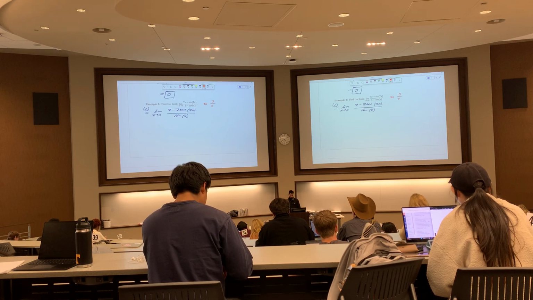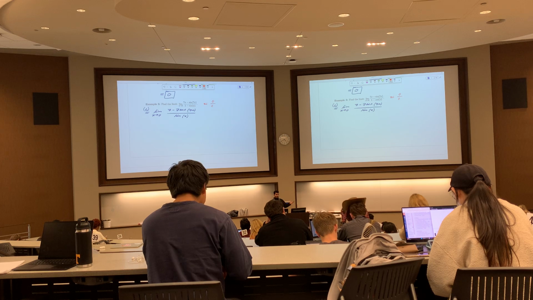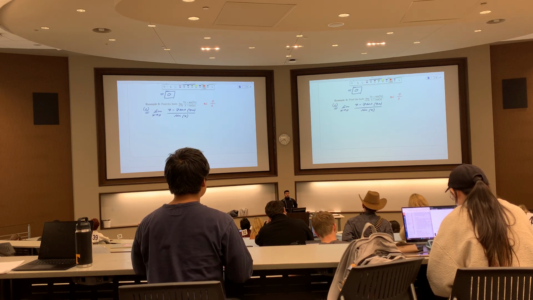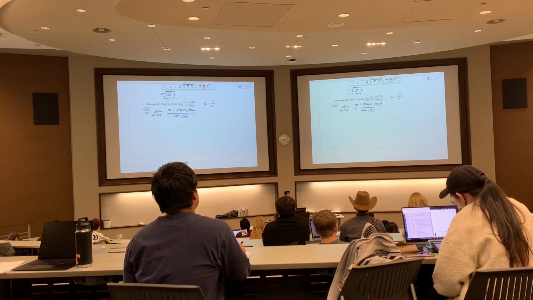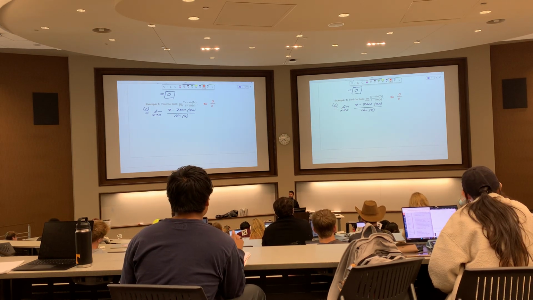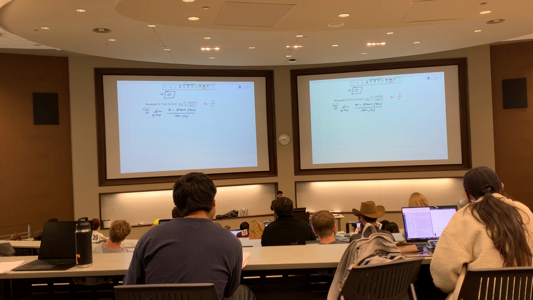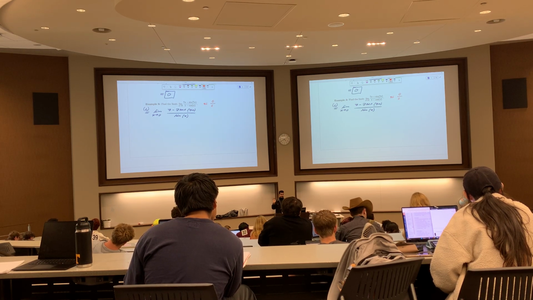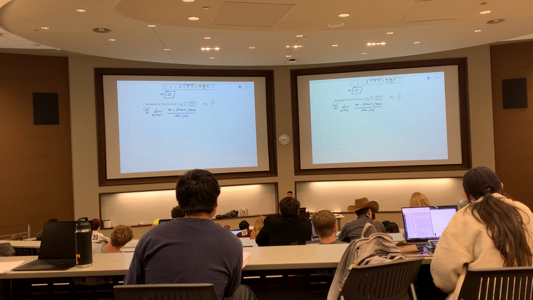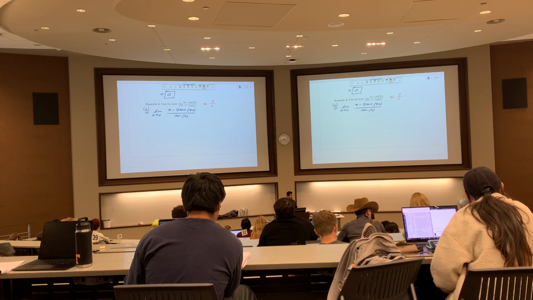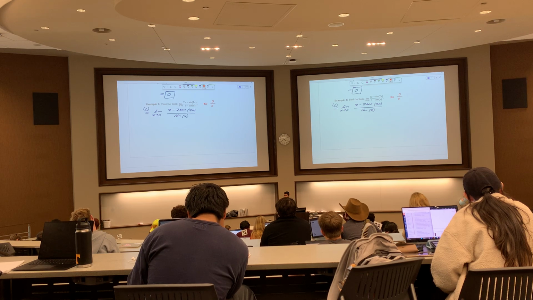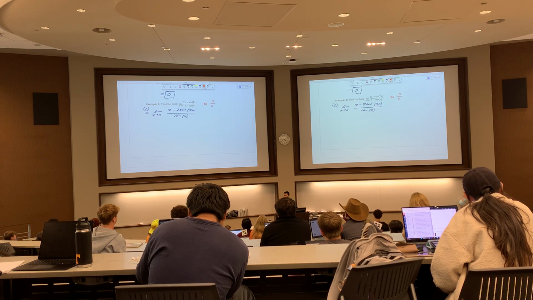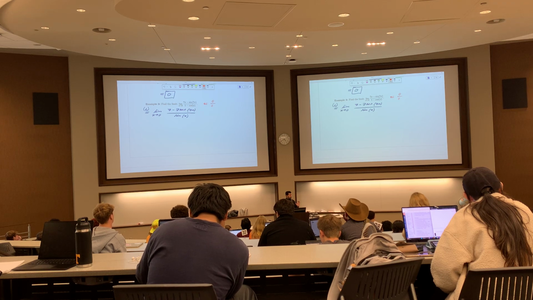Now this is important. Are you going to just evaluate and say we found the answer? No, because as long as we find indeterminate form, we will continue to apply L'Hopital's rule. Okay, listen to me again. As long as we find indeterminate form, we will continue to apply L'Hopital's rule. It can be 3 times, 5 times, 10 times, doesn't matter, 100 times. If the indeterminate form shows up, we're going to continue to apply.